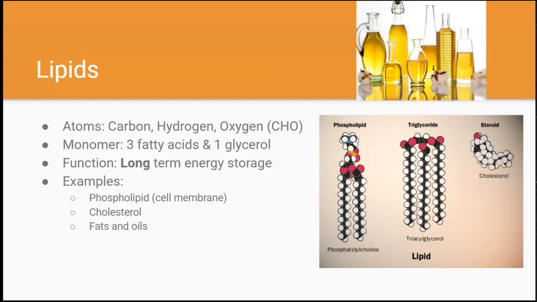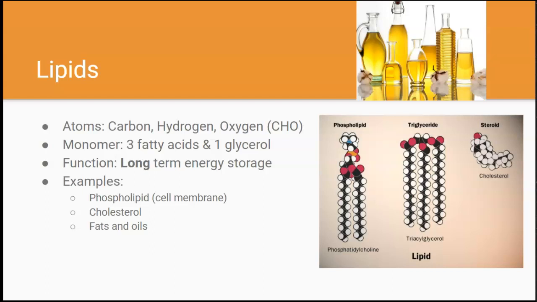But because it has carbon and hydrogen, we know that lipids are also organic. The monomer here, or the building block, is 3 fatty acids and 1 glycerol. It's a lot for a monomer, but that is a monomer, or the building block of lipids. The function here is long-term energy storage.